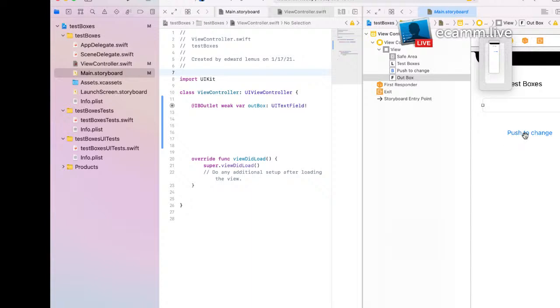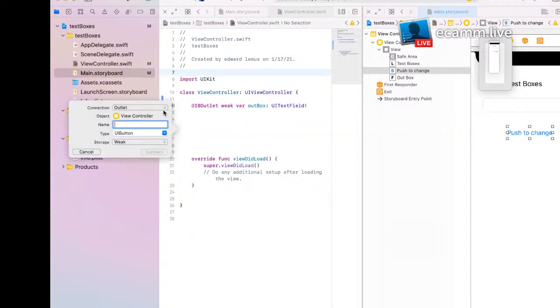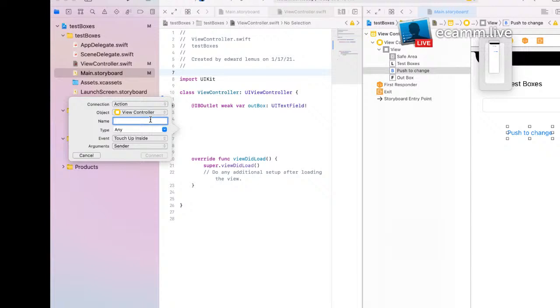Now let's go back to the button. We're going to do the same thing. Hold the control key, drag it over, and now we have, let's put it here. Let it go. Now instead of an outlet, there's different things. This is going to be an action. So when you push on something, like on this, you push on it, you get a character sent to the outbox. So let's put push button. And I take defaults on this. There's different things you can do. We'll go through that on another video. So this is an action. Then you hit connect.